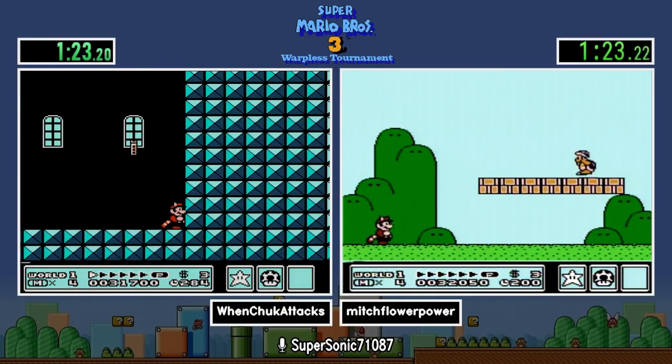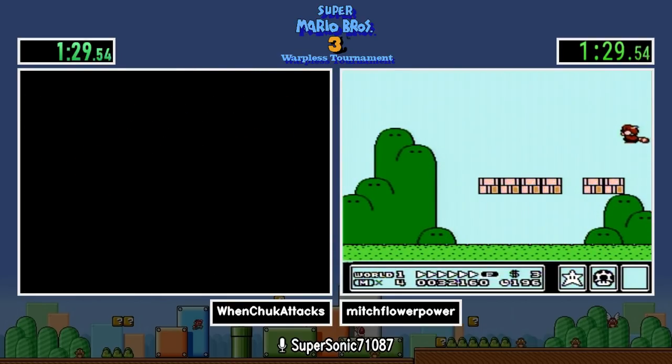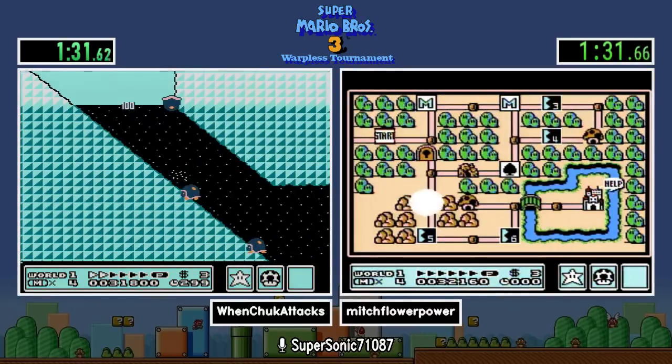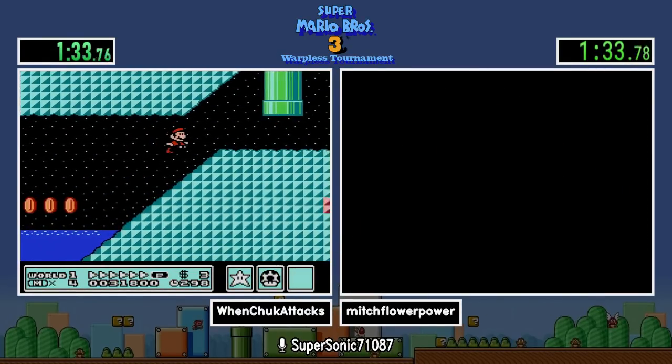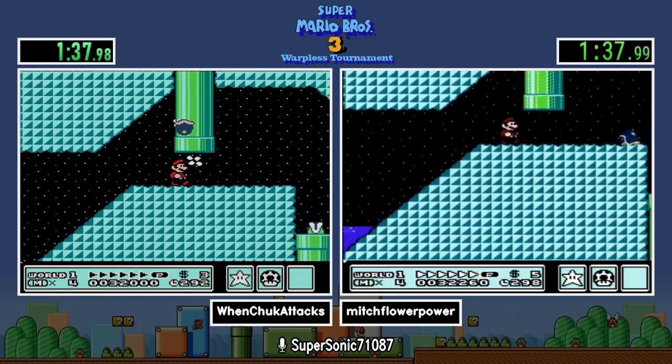And looks like Mitch is going to get the Hammer Brother here early. Now, if the Hammer Brother is in the specific spot, basically above 1-6, he will provide a Fire Flower for you. But any other spot aside from that, you're not going to get anything from it.